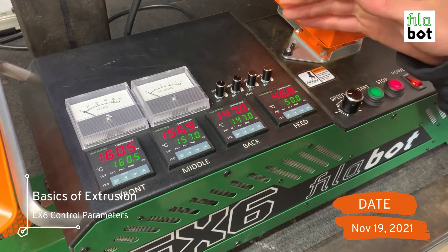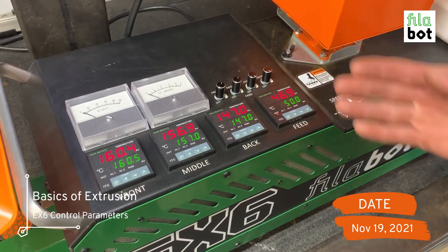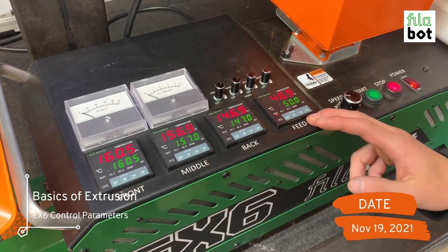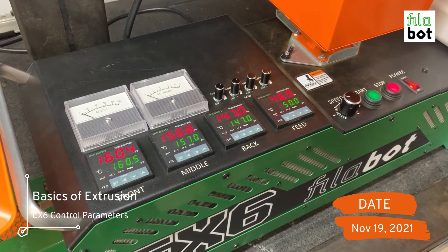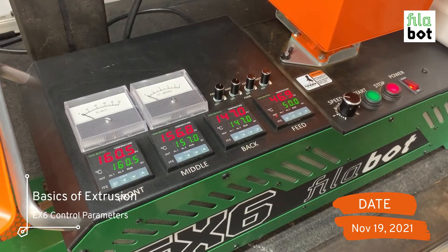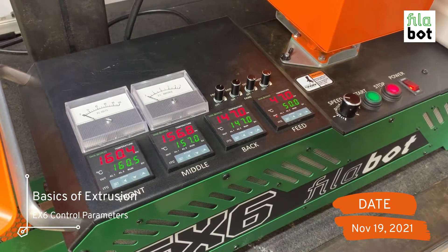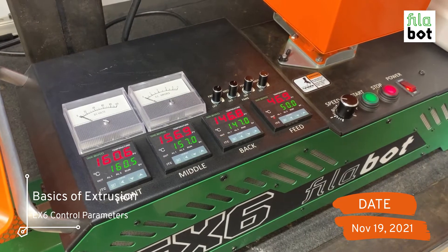Up here we have our fan speed. These fans are connected to or linked up with the heaters. The heaters are controlled by these four PID controllers with their corresponding label in terms of where they are in the machine. Anytime you're going to be using a temperature that's far from a set that you previously had — around 20 to 30 degrees — you're going to want to auto-tune your PID.